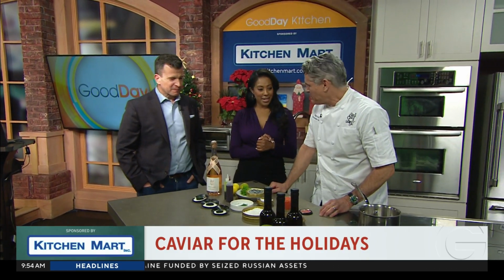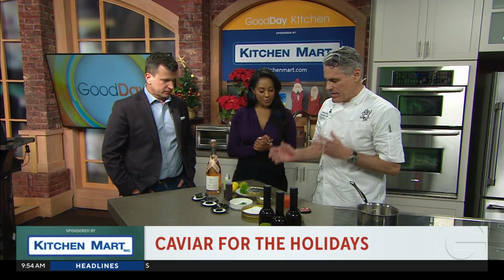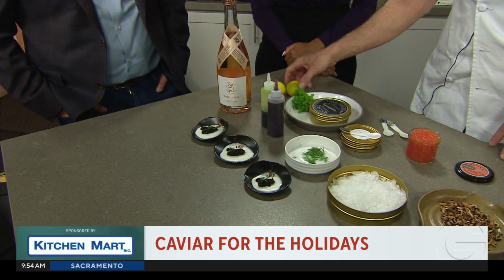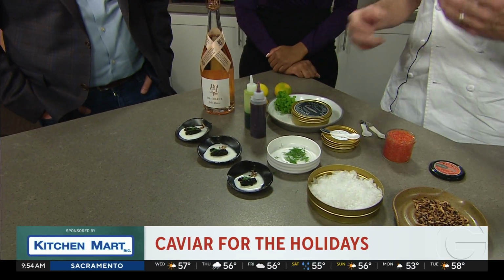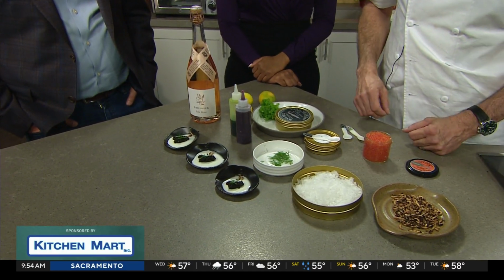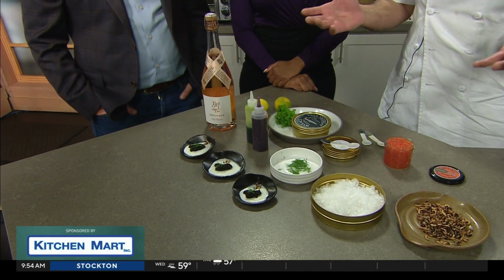So just a little bit ago, we made blinis, but this time you prepared something a little different. Yes, we did the fancy pancake. Now we do the fancy Jello. Oh, Jello. Okay. So it's set with gelatin. Most of you have had a panna cotta. It's one of my favorite desserts, but this is a savory version. We do it with a little kabosu citrus. Some of the foraged seaweed is in the cream, and then that's infused in it. And then we just set it with gelatin. Very clean, and it's a good base. It can be done in advance.